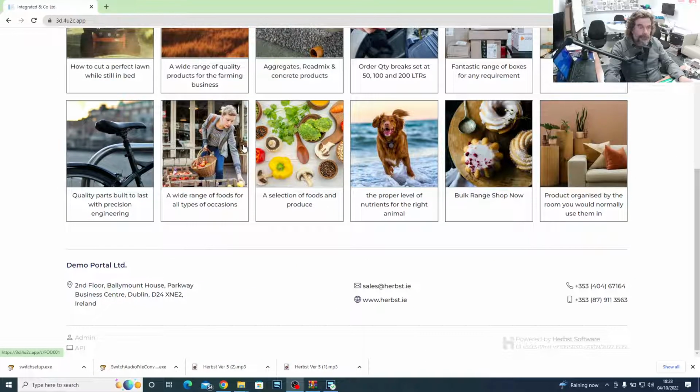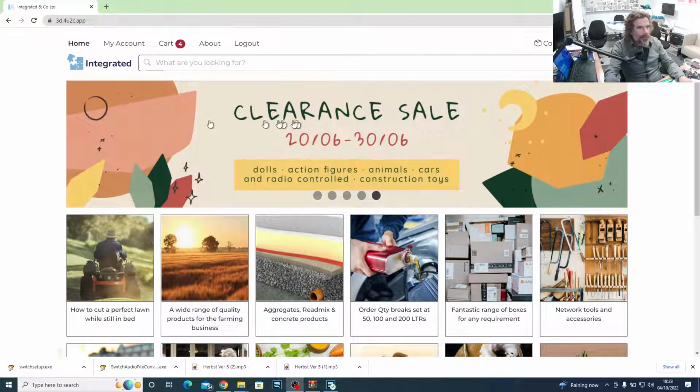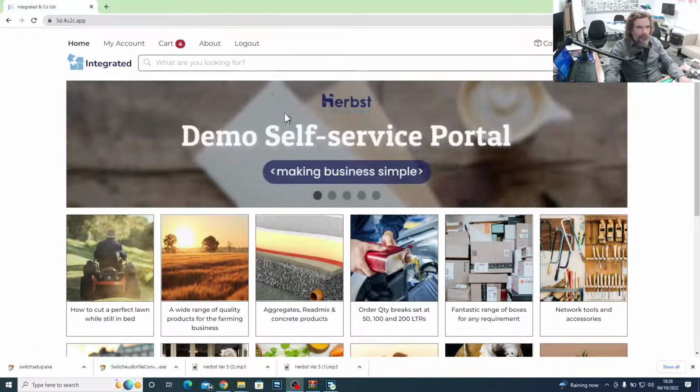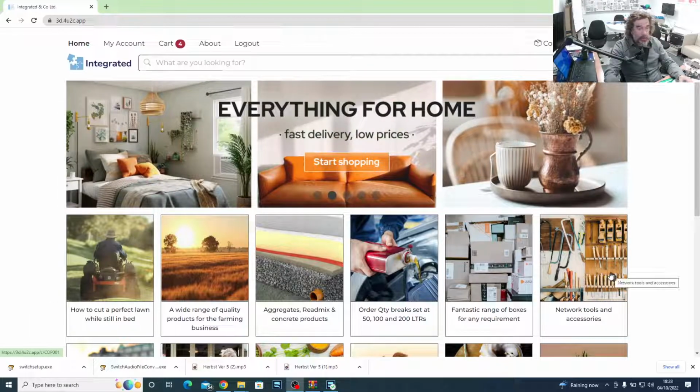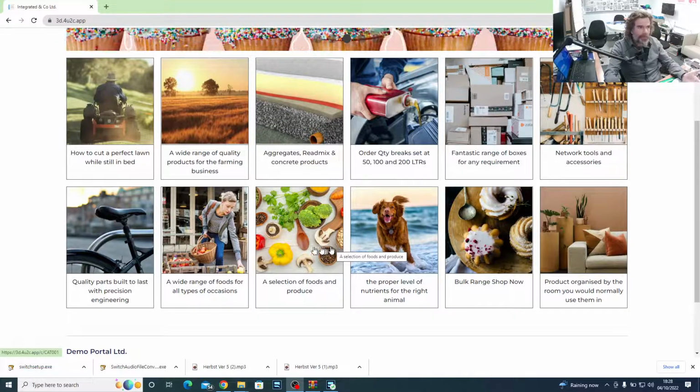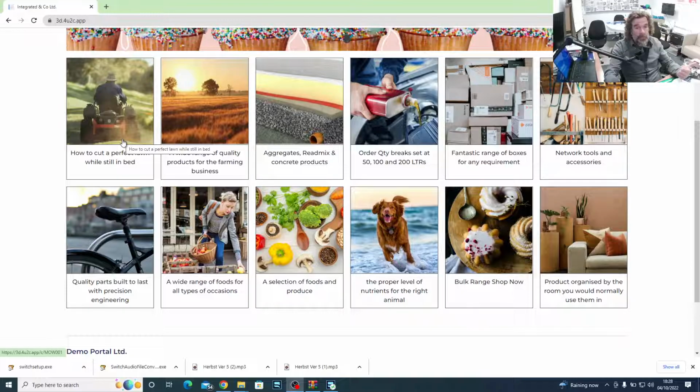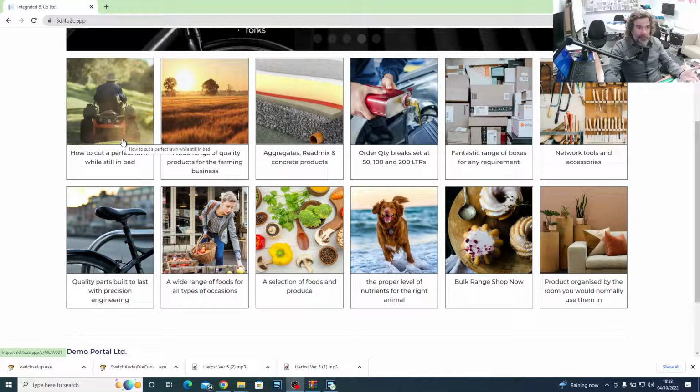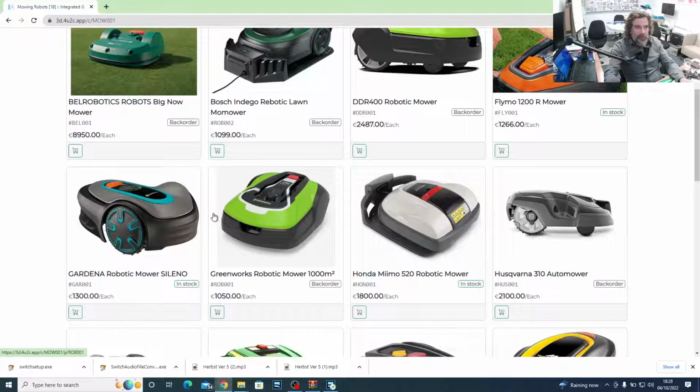So on the top, you've got the menu. Then you've got a banner, which you can control. Then you have these categories, which are different product categories. You can set up as many categories as you want, and within a category you can put in products, or you can put in more categories and further products. In this one here, we have a category and we have the products.